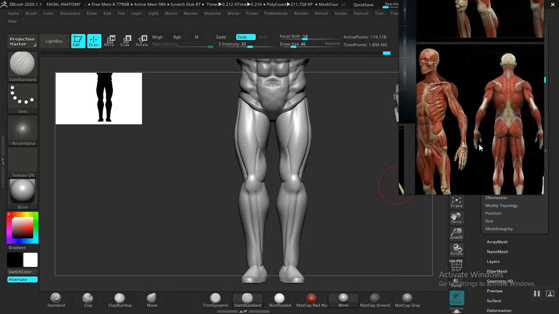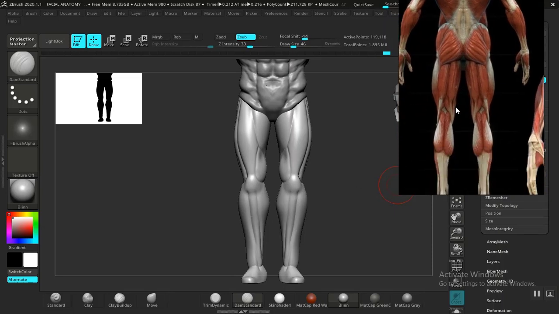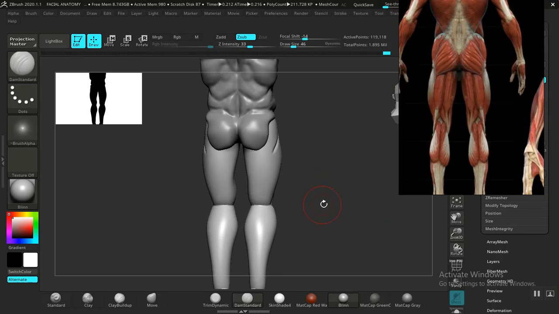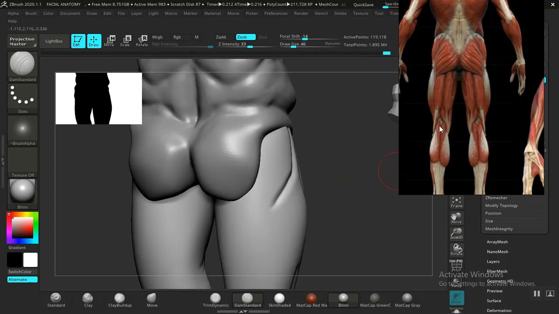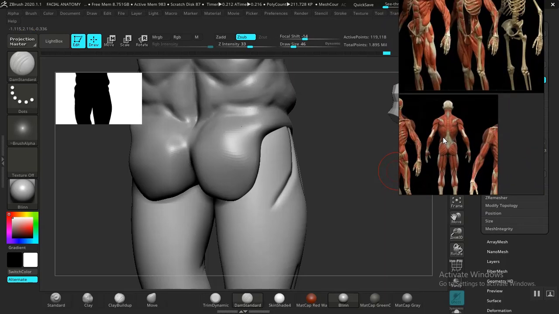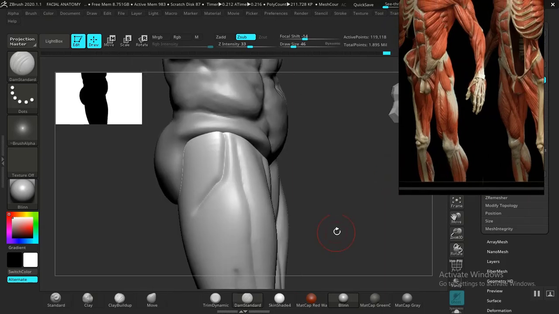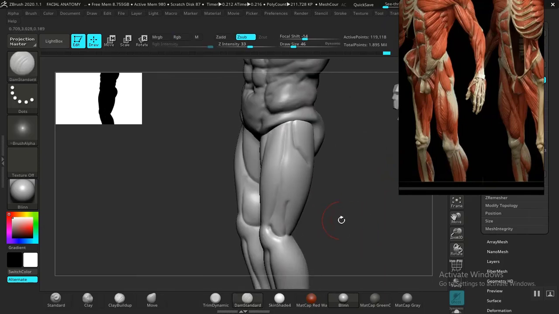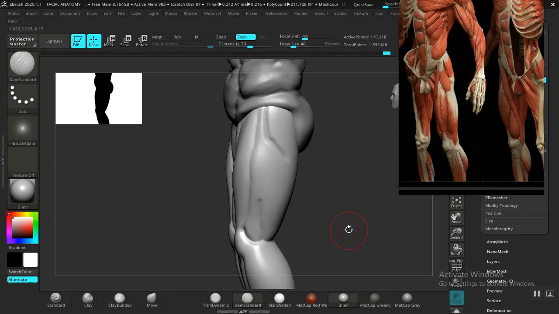Let's see for the back view. Yeah, something for the back view now. We go to the back view. This block out of this mass is what we're trying. Let me see if I have a side view that gives us a clearer idea, so you guys don't get too confused. Right, yeah, it's a good side view. Let's do it from the other side, so we match the view properly. So this mass in here is what we have in here already. This is what we have in here already.